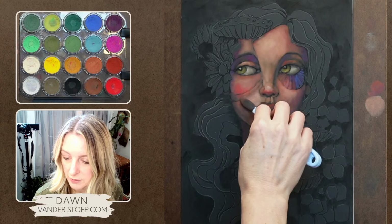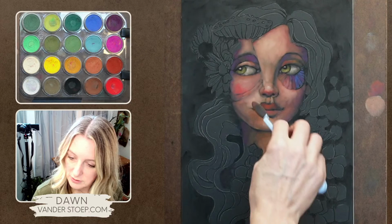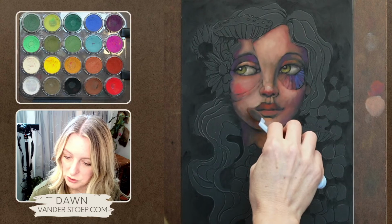There'll always be parts of the face you have to go back and forth on. Like, I'll probably bury this a lot more. I just want it to be so subtle that it's a line. I just like that quirkiness. I'm just trying to bring up the values in certain areas.